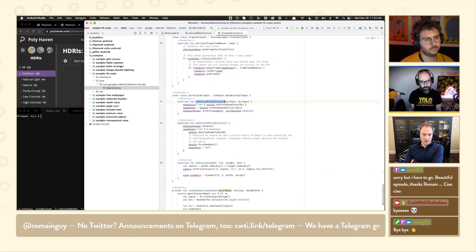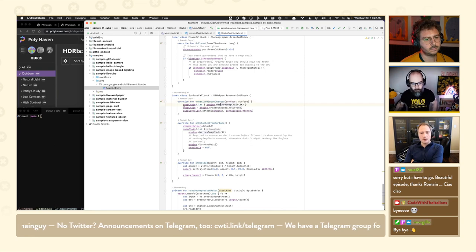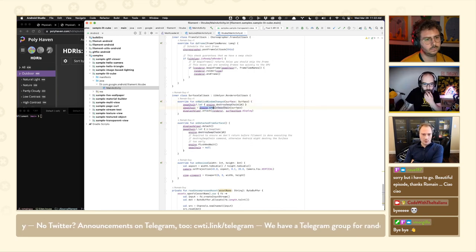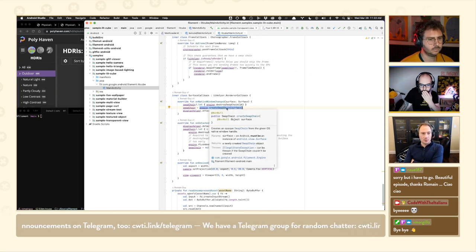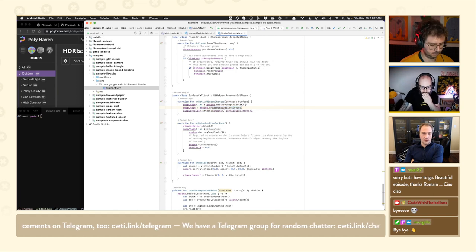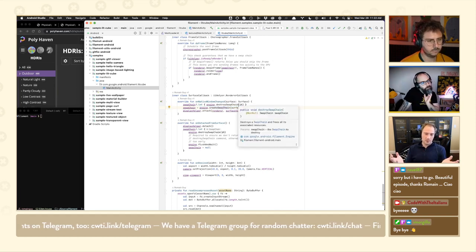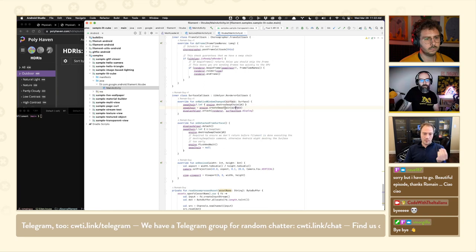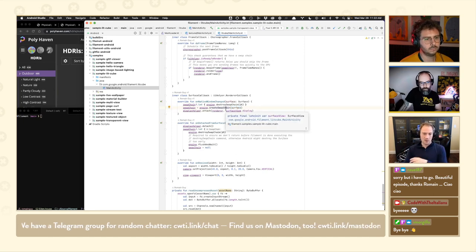When you get a surface or an edit window change, you need to create what's called a swap chain. And you do that by calling a Filament API called create swap chain. That's basically just a wrapper for Filament. It's our abstraction, because Filament is multi-platform. Filament doesn't render into a surface directly, it renders into a swap chain. On different operating systems, that swap chain will accept, instead of a surface, whatever Windows uses or whatever macOS uses. So the swap chain is just that abstraction.